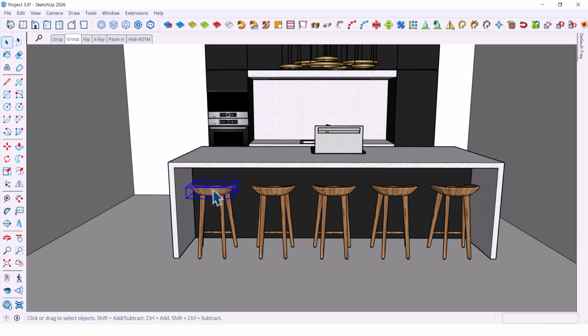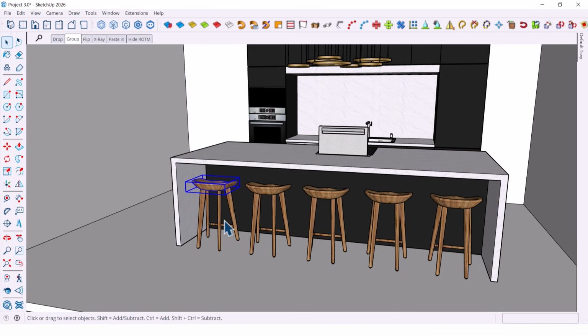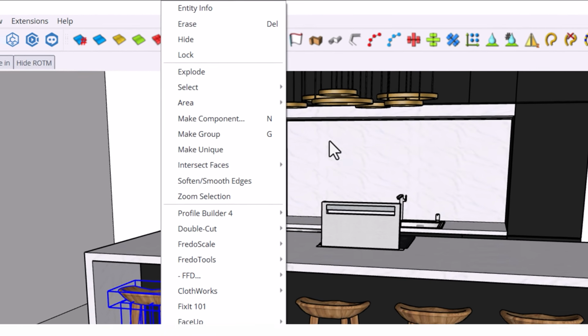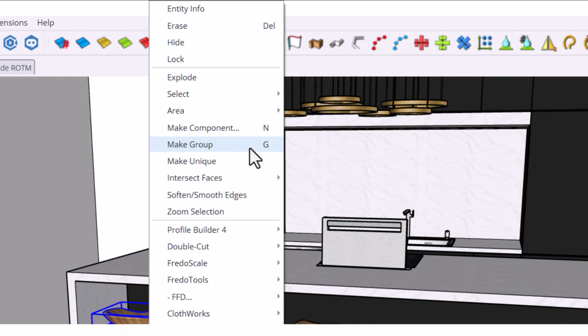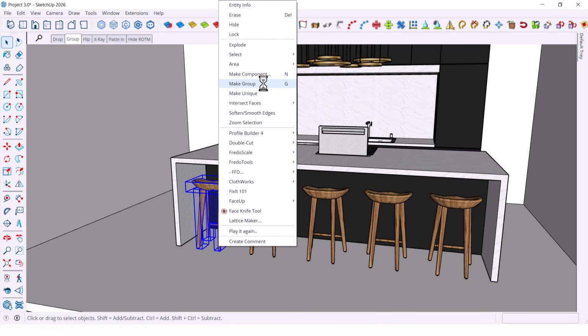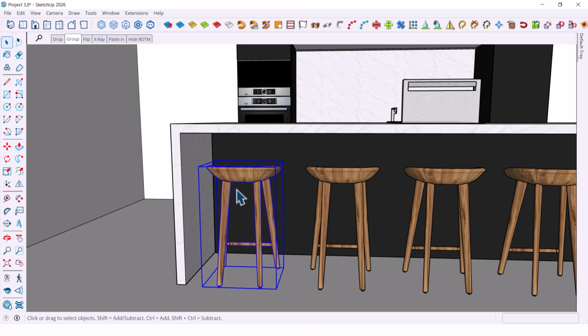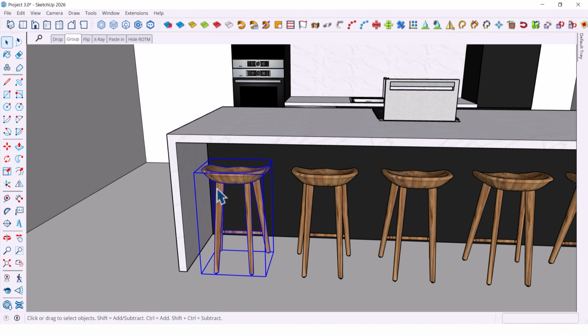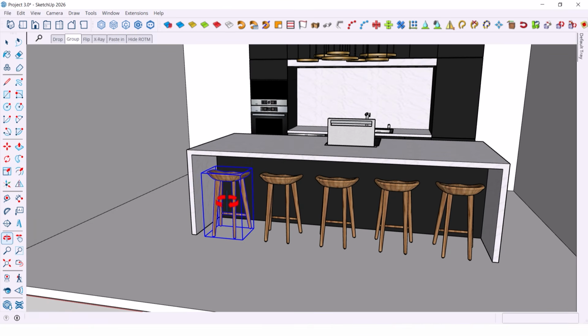The next shortcut that I talked about is the group shortcut. Before that, I'm going to show you how we do it without a shortcut. We select the parts of this chair, and we want to make this a group. We right click, use the Make Group tool, and press on that. You can see that it is made as a group with just clicking there, but it takes time.